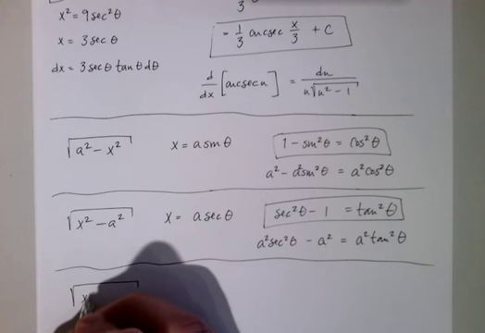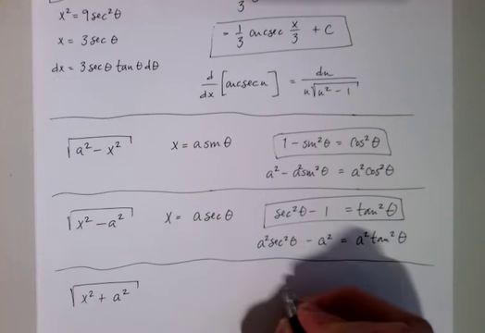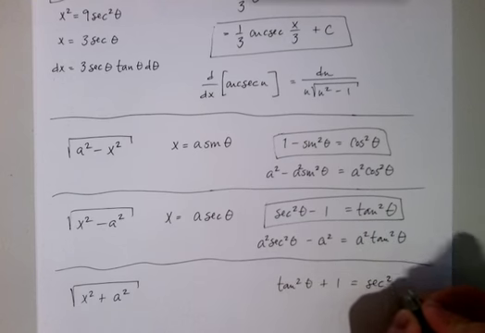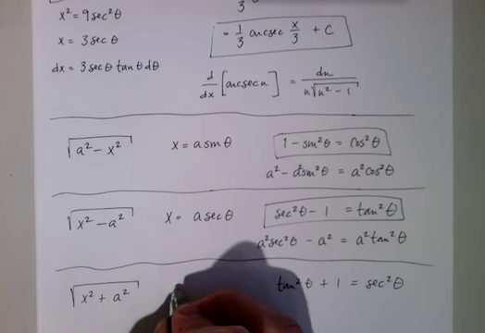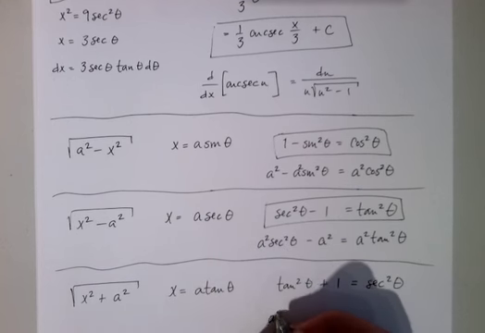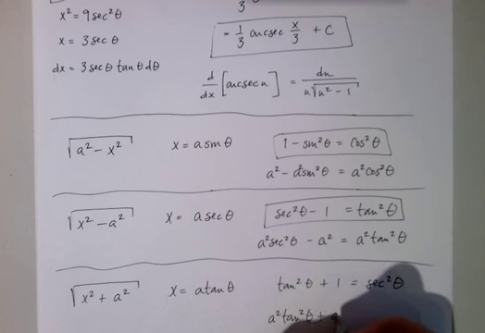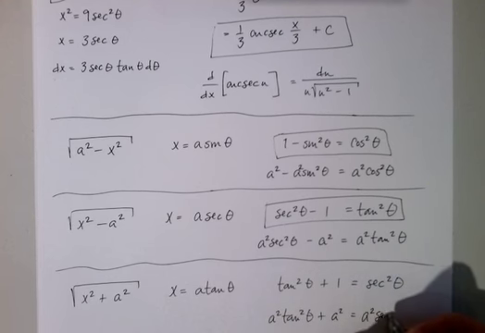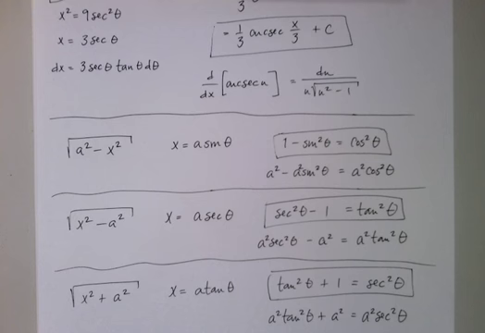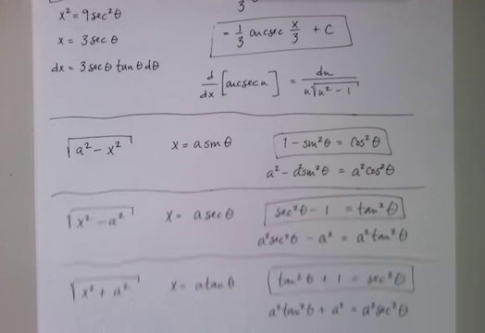Lastly, x squared plus a squared, we're going to be using the only addition form that's going to pop up in this particular section. And so I'm going to designate x as a tangent theta because I want a squared tangent squared theta plus a squared to transform into a squared secant squared theta such that I can actually take the radical of it and therefore clean up the integrand, integrate, and then transform it by using my knowledge of trig back into the original variable. Okay, so this is basically what's going on.